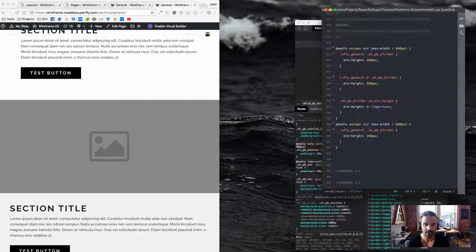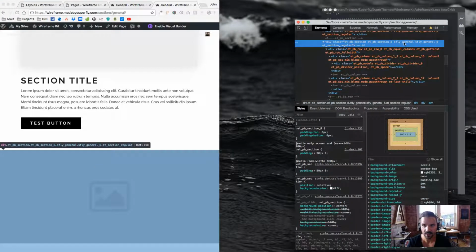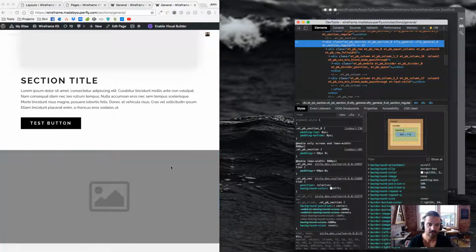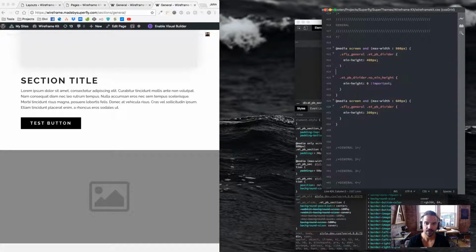And I think you could actually keep the SFly General too, so it'd be even more specific. It's going to go find the section that has the SFly General class and also has the SFly General 6 class, and make that one 500. You'll see here this one has the SFly General class and also the SFly General 6. Or you can put your own custom class on there and target it that way. But that's how you would do that.